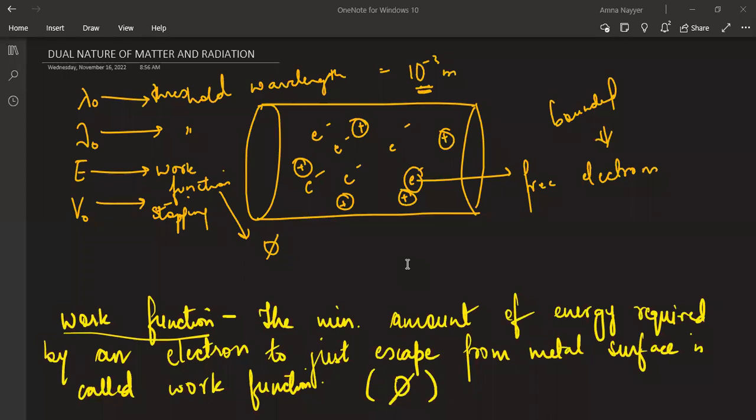Most of the lessons, like current electricity or wave optics, have more of the numericals part to be covered. Here, in case of modern physics, you have more of the theory portion involved. So here, the first thing that you have to remember is that 4 types of emissions occur. See, when electrons are present in the metal surfaces.